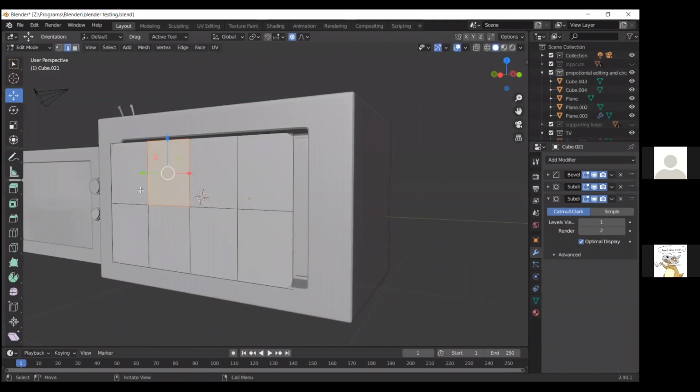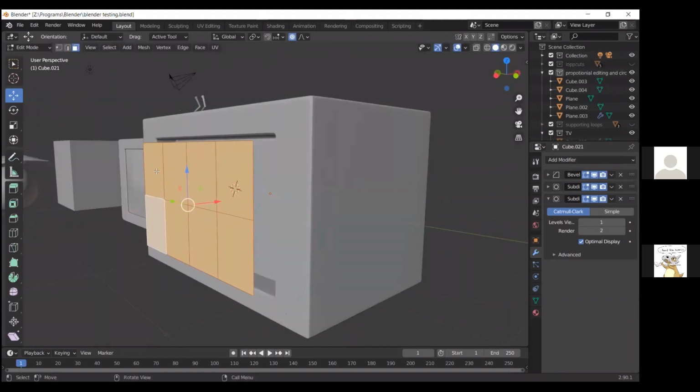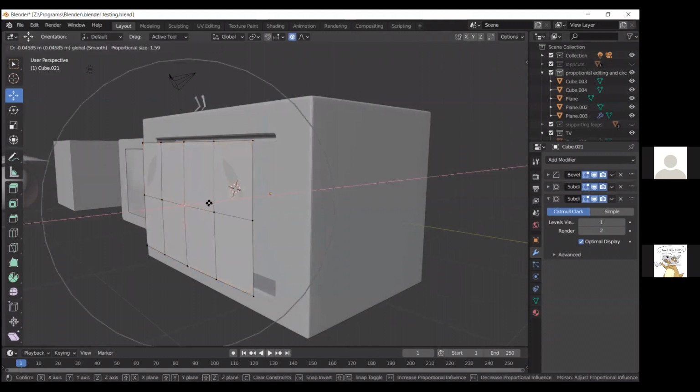I need to select all the faces first, even though I don't have to do that with proportional editing. Oops, that's the single vertex in the center. There you go.